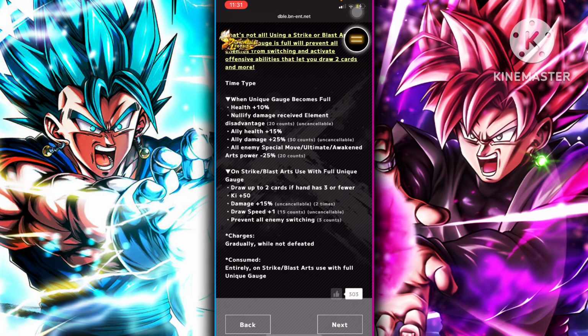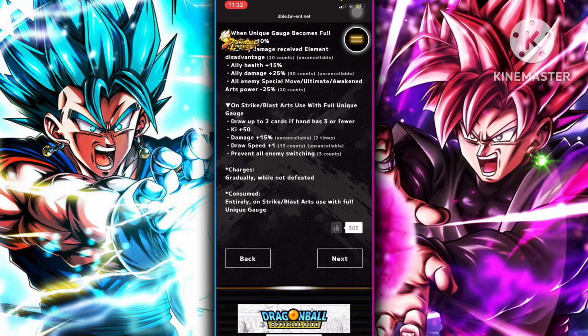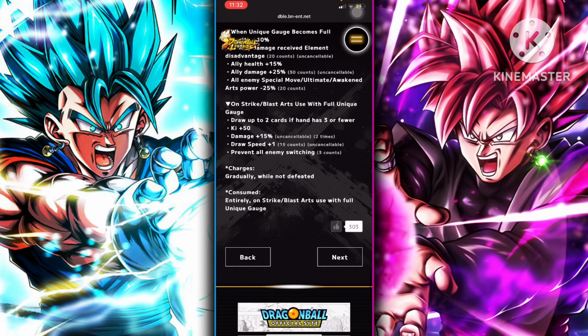Here's the time type. Unique gauge when full, 10% health, nullify damage received, allies health 50%, allies damage 25%, all enemies special move, ultimate, awakening arts to -25%. On strike or blast art used with full unique gauge, draw up to 2 cards if hand has 3 or fewer cards, key by 50, damage by 50% uncancelable, draws a card, draw speed by 1, prevent all enemies switching. Guards gradually, while not defeated, consume entirely on strike. Blast arts used with full unique gauge.